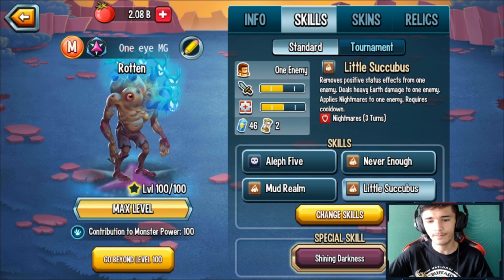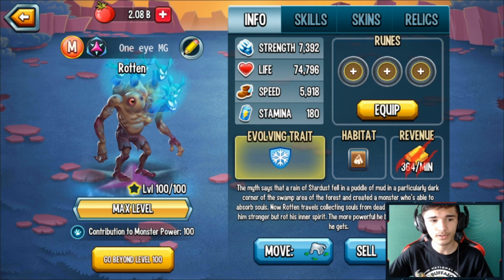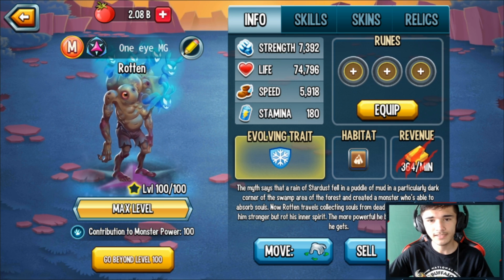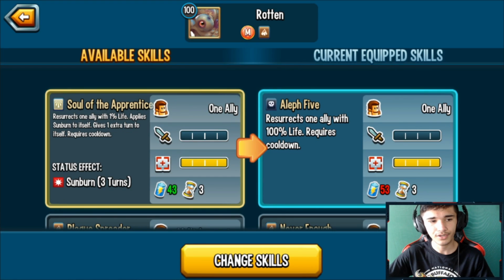recommend on him. His ultimate apparently is a moderate special damage to all enemies, applies Nightmare and Sunburn. So he's a support monster, and one thing that I noticed is that since he's a resurrector, right? One of his skills resurrects, and actually two, if you're going to run the other one too.